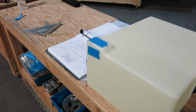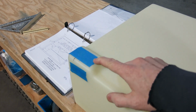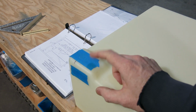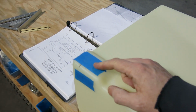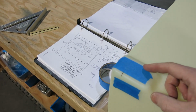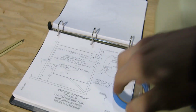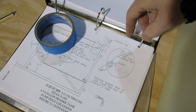All right, we're done for today, and didn't show it. You've seen me do it before. I just did a step drill for a 3/4 inch hole in the bottom of this header tank, and that is where our sump is going to be located. Didn't drill the one in the bottom skin, we just did that one pilot hole. I'm a little nervous about doing this.